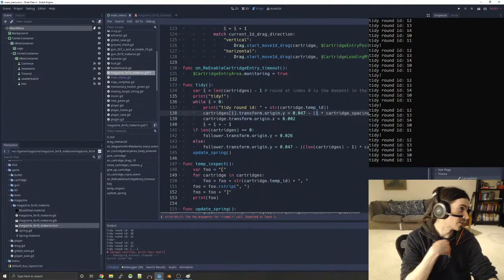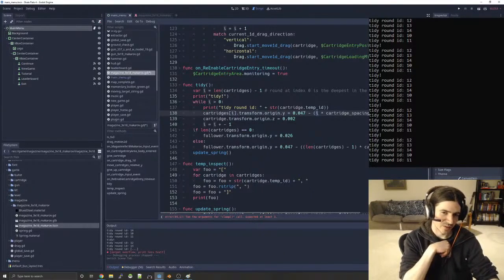If we could flip it around, we could take the bottom position, the lowest possible position, and add to it. That's kind of confusing too, though. Yeah. Whatever.